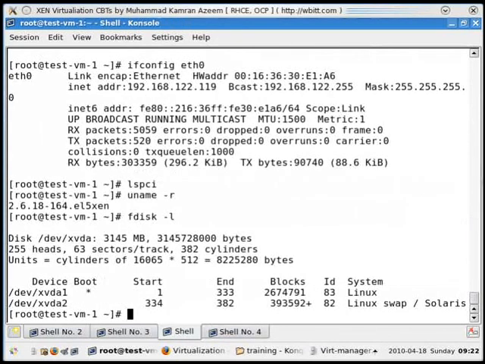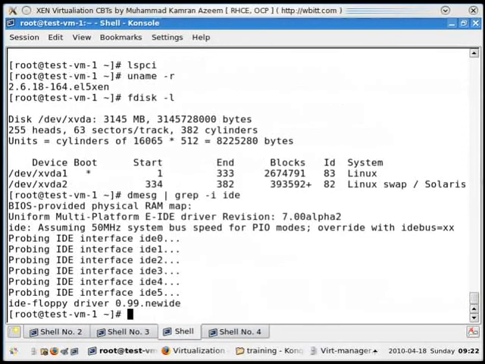Whereas you won't see, hopefully, let me check this IDE here. Nothing. Hard drive is not connected to IDE. It is connected directly to the hardware through the XEN hypervisor, and that's why this special device TAP is there.